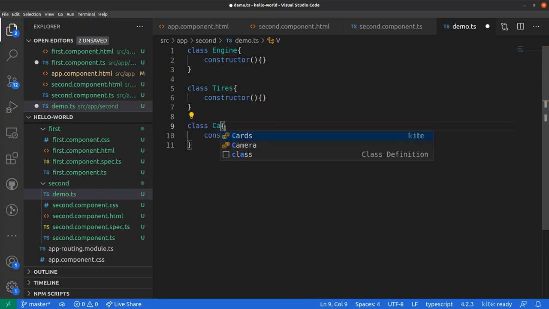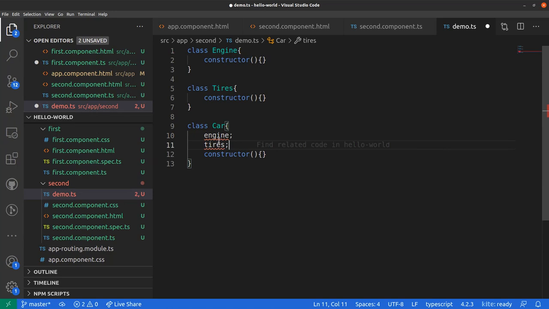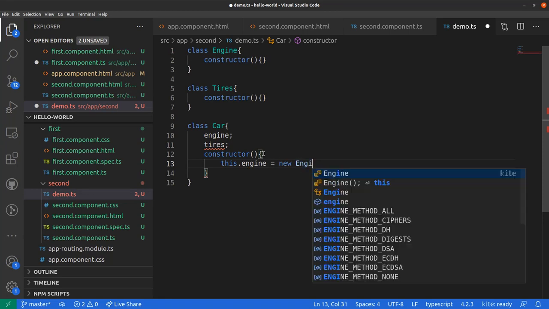Similarly, we can create a car, but the car needs engine and tire as properties because the car is dependent on these two things to actually get completed. Now let's assign this engine and tires as engine and tires type. We say this.engine equals new Engine, using the new keyword to make an object of type engine.